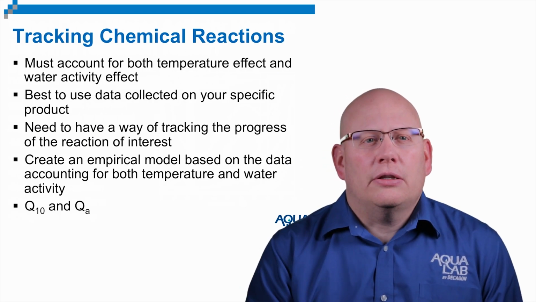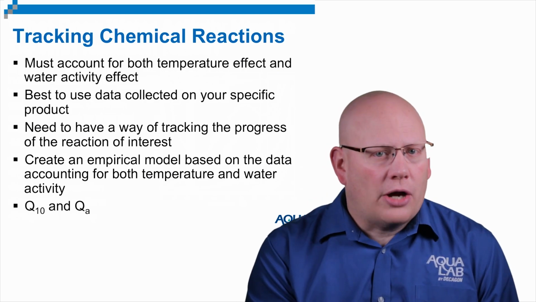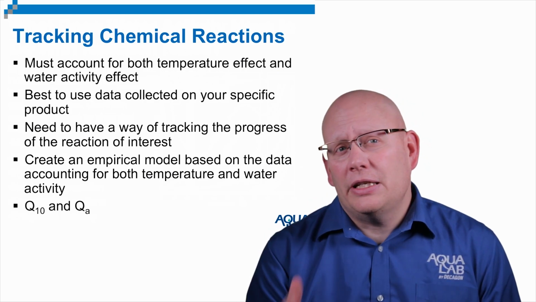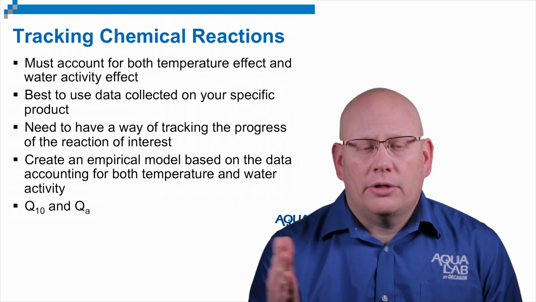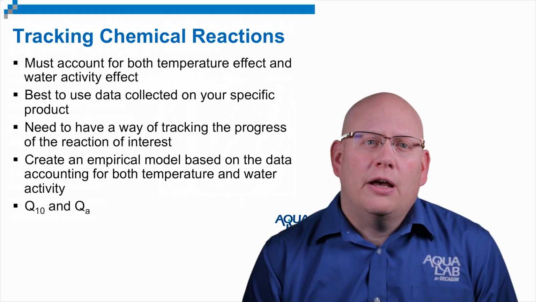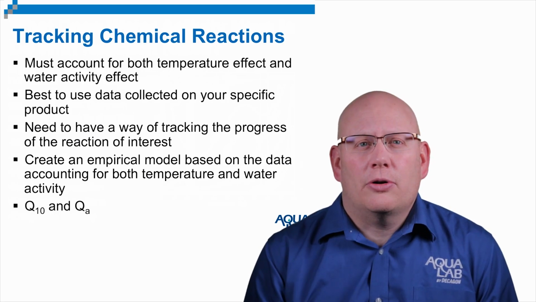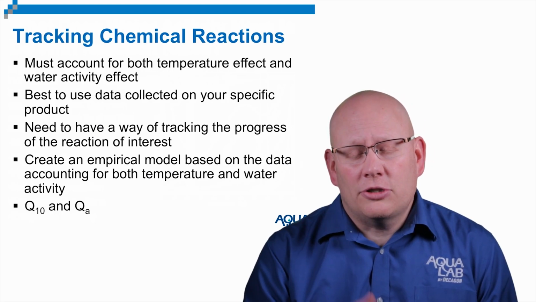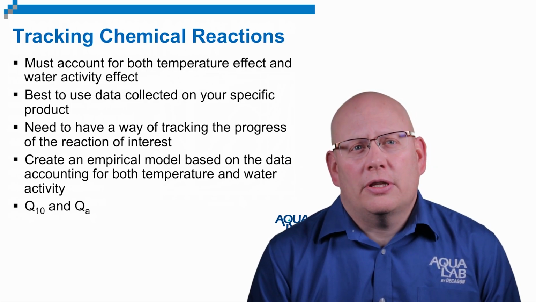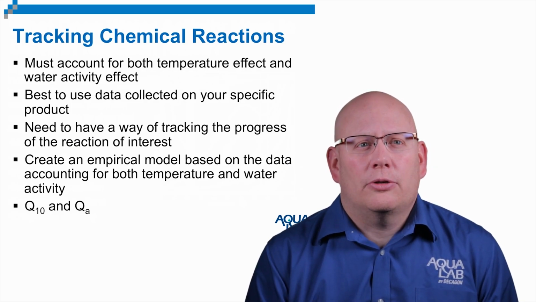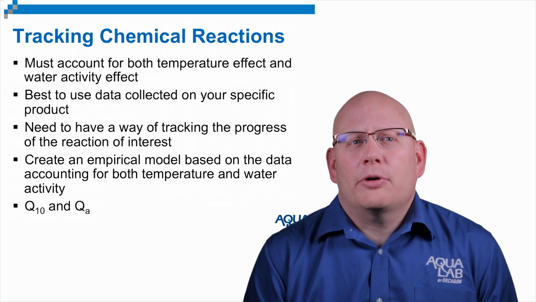So certainly it's very likely that you're not going to process to the monolayer value, but you need to know the water activity where you're going to get the optimal shelf life, or the shelf life that you're looking for, and prevent those chemical reaction rates from being too high, to where they end shelf life prior to the target date for that particular product. So how do you track these chemical reactions?